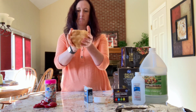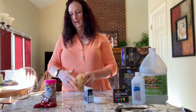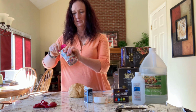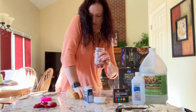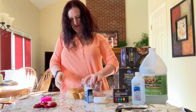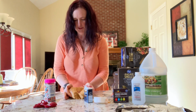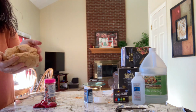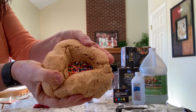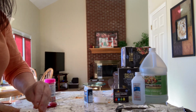So here I've got my taste-safe pumpkin dough. I'm going to add in some sprinkles just for fun. Here, we'll see my bowl of sprinkles. Ta-da! And squish them in.